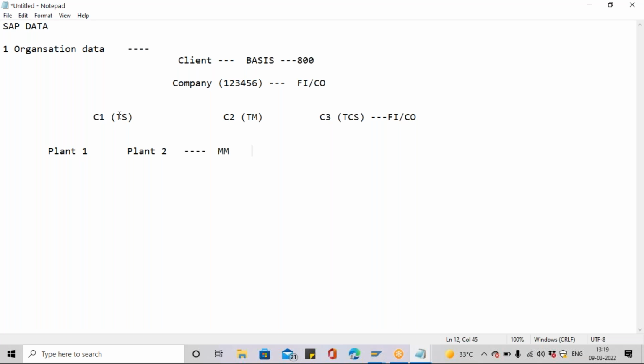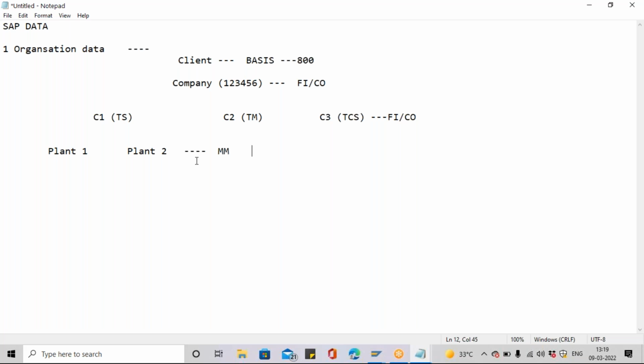So for Tata Steel, the company code nomenclature is 4 digit. Your plant nomenclature is also 4 digit. This will be provided by your client. The client people will provide the nomenclature and how many plants. You need to define them in the system, and you also copy them in the system. In the real system, only the 001 plant is provided by SAP. From the 001 plant, you need to copy your plants here.